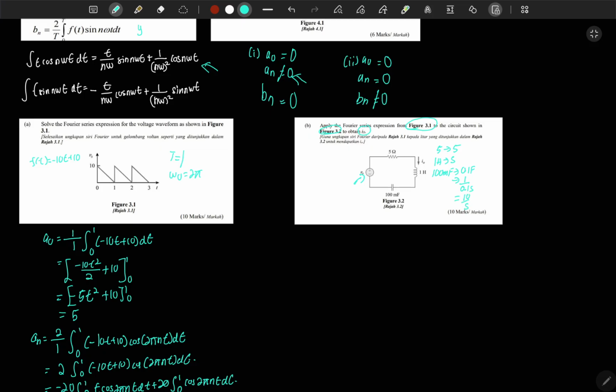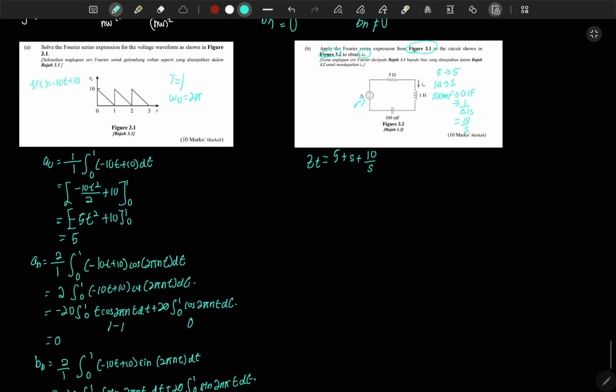Now we are going to find current. So V equals IR, I equals V over R. So Vs is given, I we are going to find, and R is the Z total of this circuit. In order to find the Z total, we sum up 5 plus S plus 10 over S. So this is how we sum up.